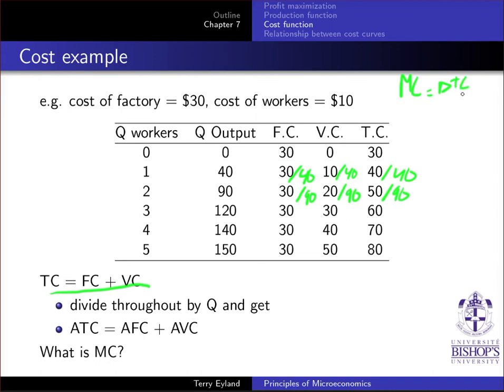And because we're dealing with change here, it could also be seen as change in variable costs, because the change in total cost from here to here is going to be 10. From here to here is going to be 10, here to here 10, or from here to here 20, here to here 20. Whereas fixed cost doesn't change. So it could be change in total cost or change in variable cost. Depending on the textbook you have, you might see something a little different. Over my change in output.